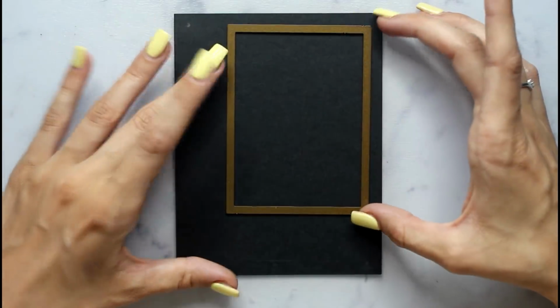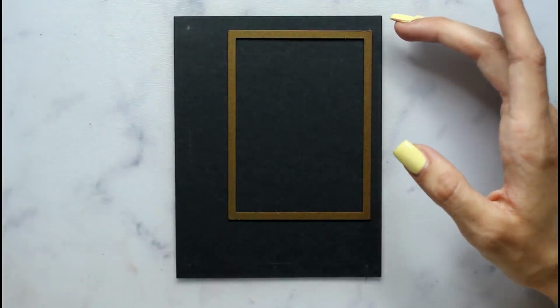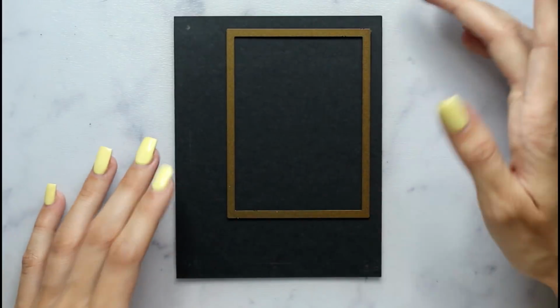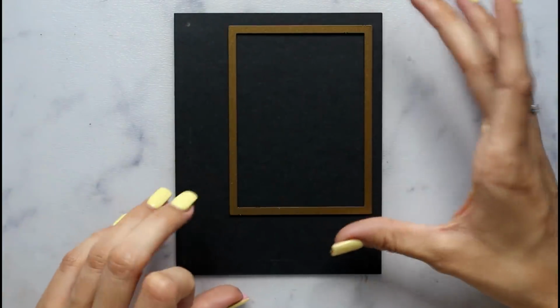So I'm going to do that right now because my die cut machine is on the floor and I have to do it while dodging Mishy's bites. So I'm just going to do that real quick. I'll show you each step along the way though.